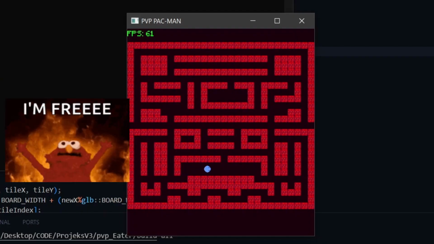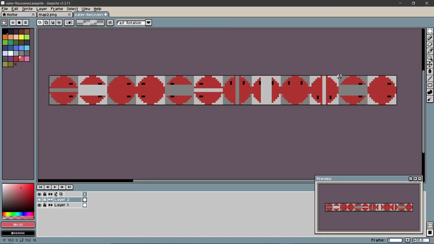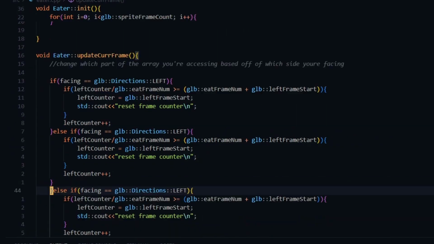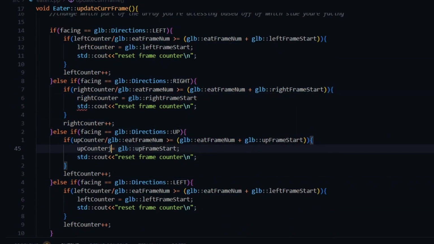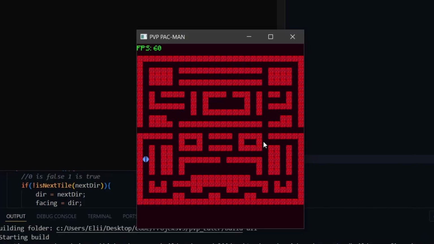The player can move freely at this point, but he should really look where he's going, so that's what I wanted to add next. The best method I found, for me at least, was to create a long spreadsheet of the animation in all 4 directions and then store the whole thing in an array of rectangles or ints. Then I iterate only between the area that has the animation sequence for the direction I'm facing. And done.